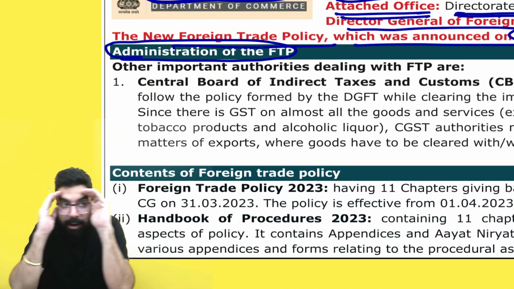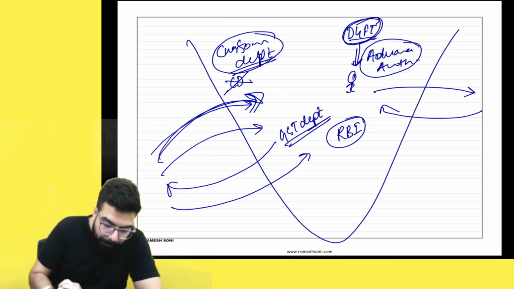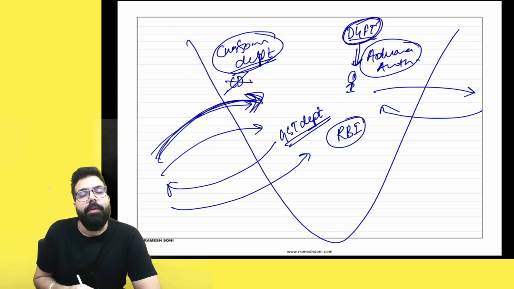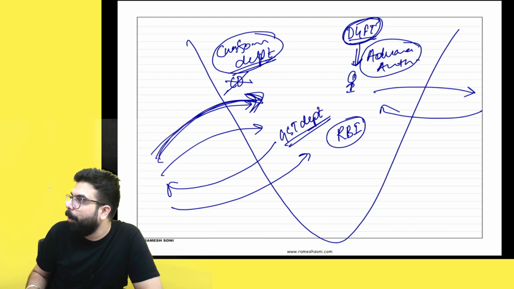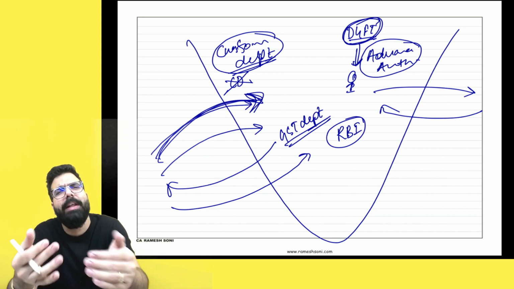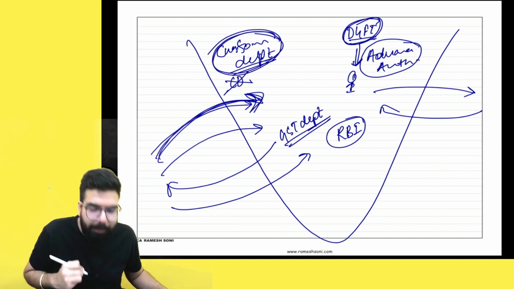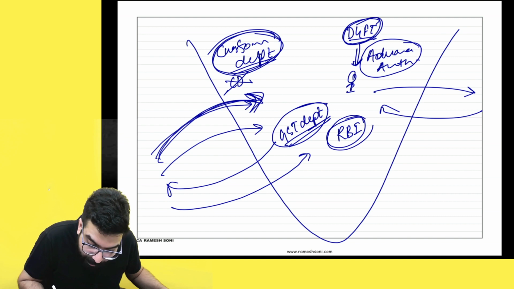cannot see everywhere that okay, import happened, custom port pay. When the import is happening, sir, did that person import correct goods? Did he go ahead and import some prohibited goods? He should not have gone ahead and imported prohibited goods. All this will be taken care by whom? All this will be taken care by the custom department. GST department also will be involved. RBI will also be involved.